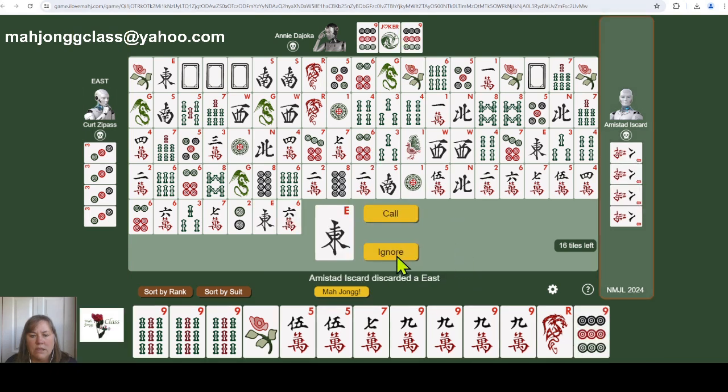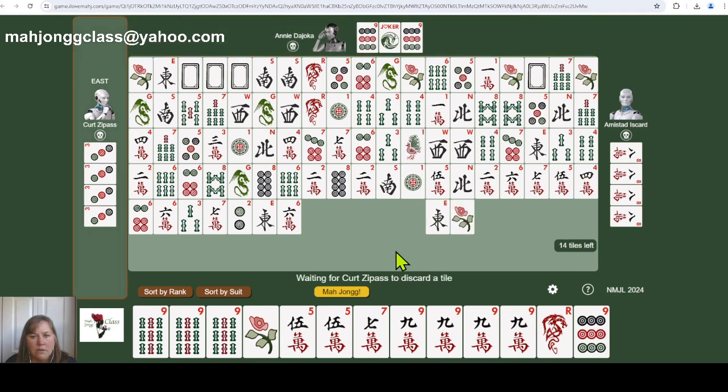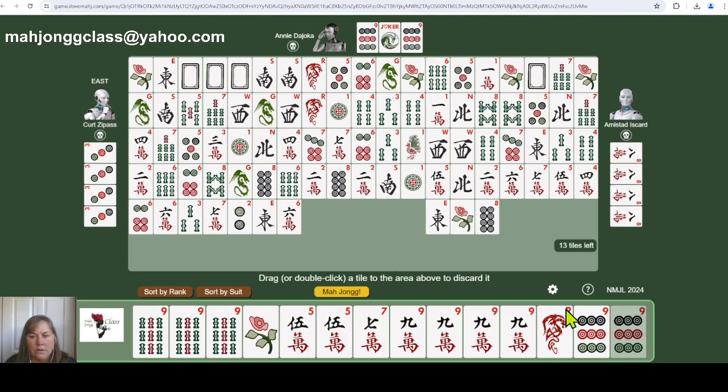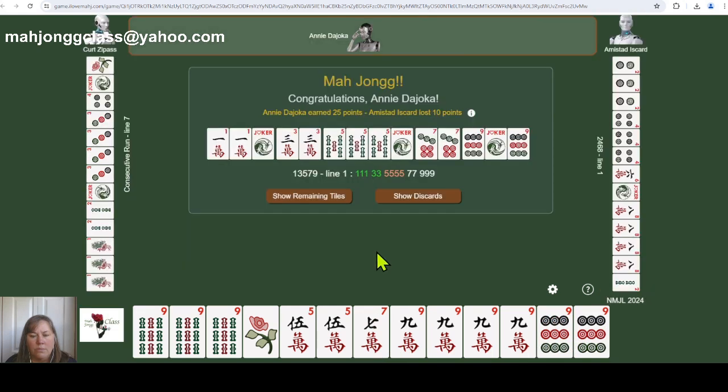East. I can do a joker exchange, but maybe I could play Flower. 9s. 8 dot. Oh, look at the 9s. Red. 1 crack. Mah Jongg. Oh boy. Well, at least it wasn't me.